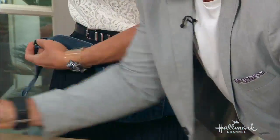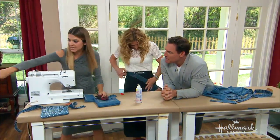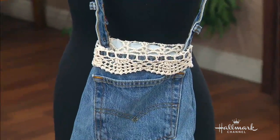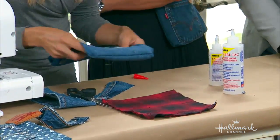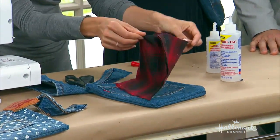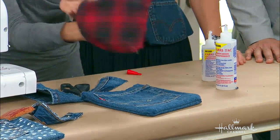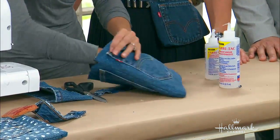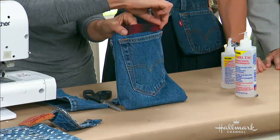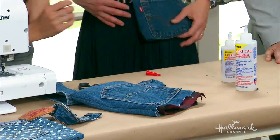And one more final note is if you wanted to make a lining for it, you don't have to, but if you wanted to, like I did here, this kind of crocheted detail. Oh, that's really cool. Or on this one, the red. All that you're gonna do is line up your lining fabric, and cut it to about the same size here. And remember, we don't flip it inside out because you want the inside to be the clean finished part. Oh, right, so we don't flip it inside out, and then you would just slip it inside here. And you give it a lining. That way when you fold that over, not only is your top nice and clean finished, but your inside is fully lined if you want that as well. These are so cute. Look at that.